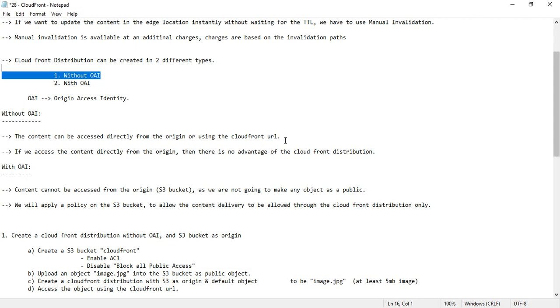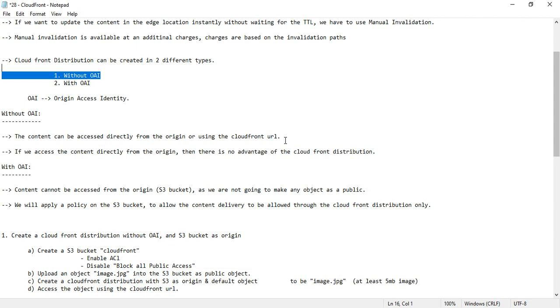If I make it public, then using the object URL I can access the object from the S3 bucket, even though it is far away from my location. At the same time, if I create a CloudFront distribution, the service will generate a CloudFront URL, and using the CloudFront URL I can also access the same content. If I access the object directly without using the CloudFront URL, there is no use in creating the service.